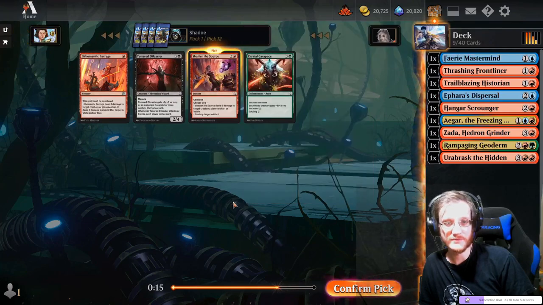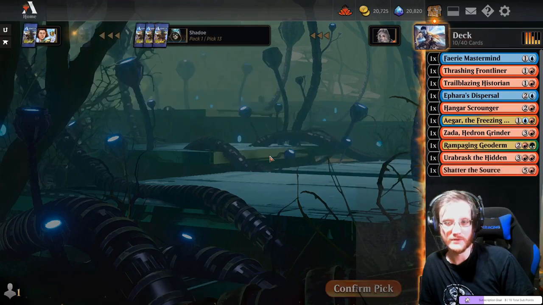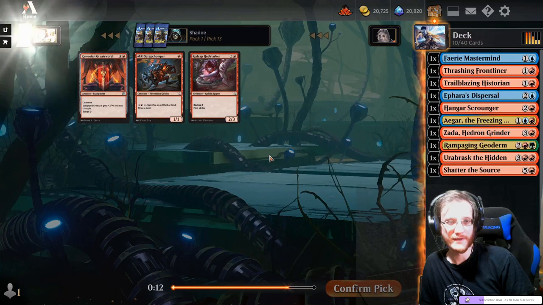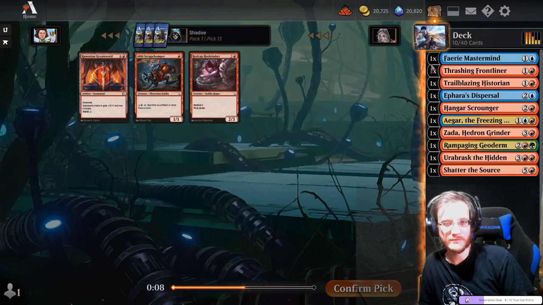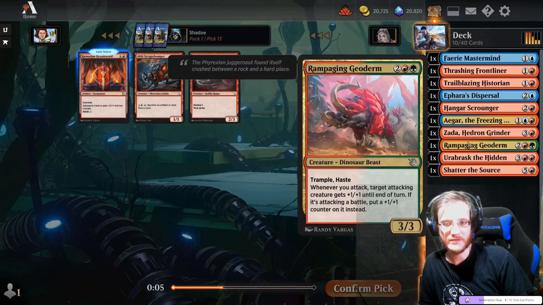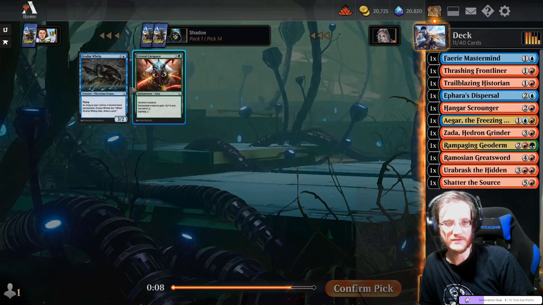Love that Shatter the Source is coming this way. Okay, so we know red is open. Pair red with. Yeah. If we're blue red, we want Scrap Chomper. If we're green red, we want Big Bracework common.